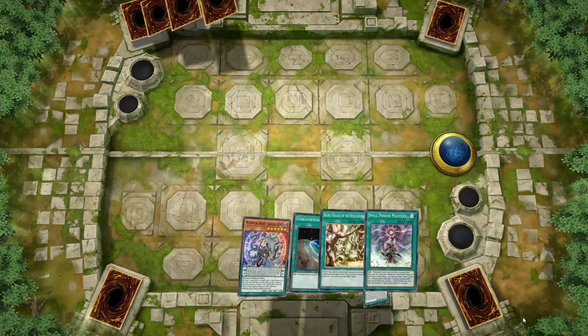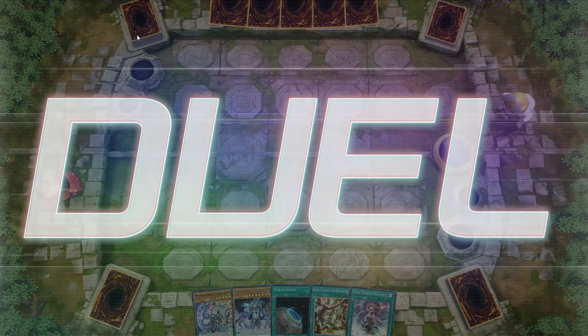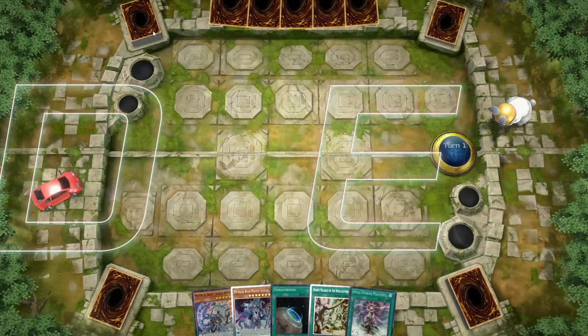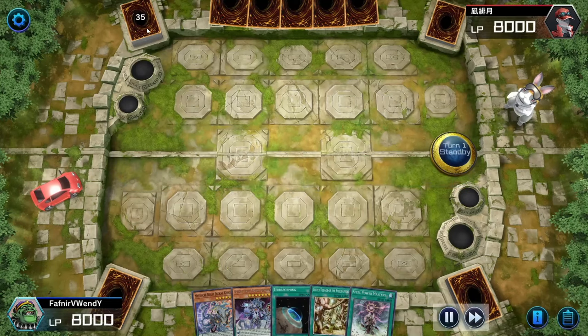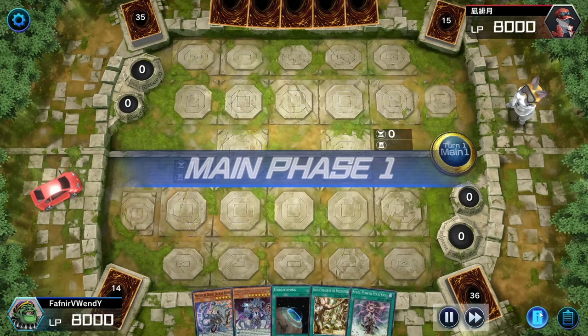This is the setup if the hand forces us to not do any Pendulum Summons, usually because we only have access to Mythical Beast monsters. A Mythical Beast hand is good when we are going second, but not effective when we are going first.